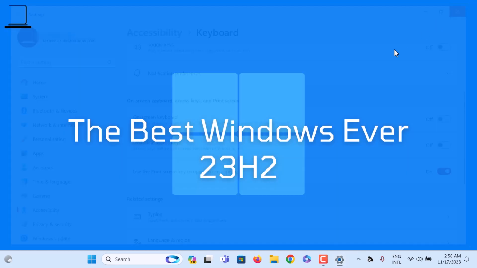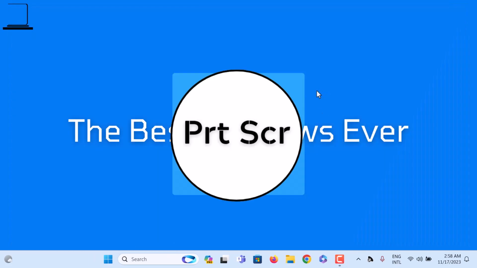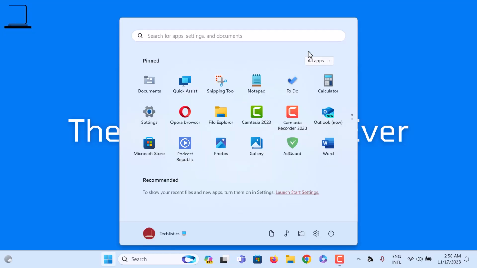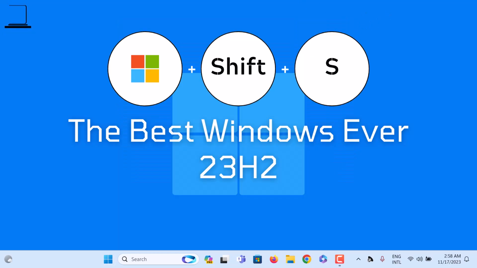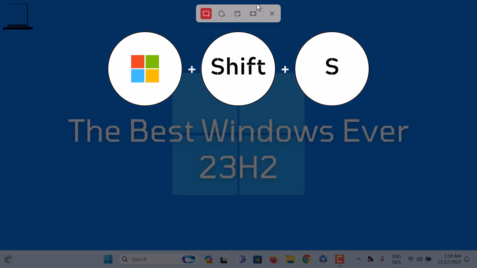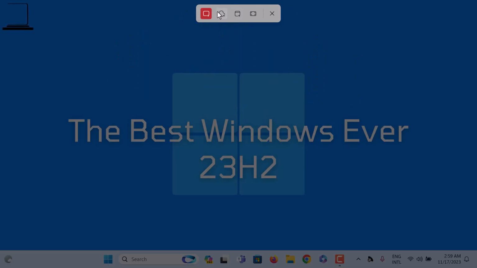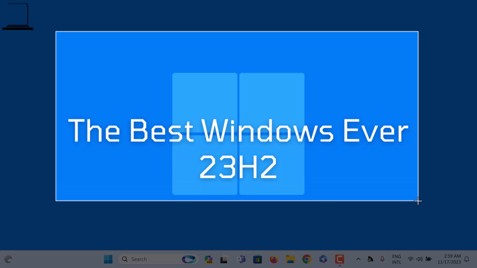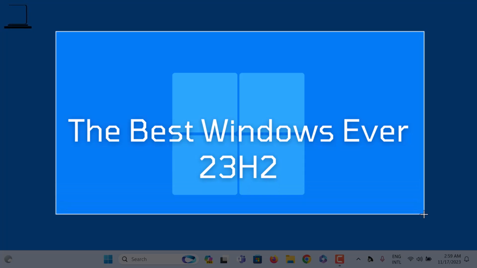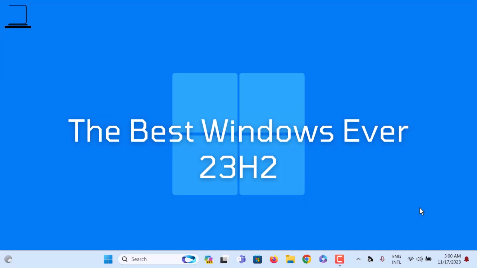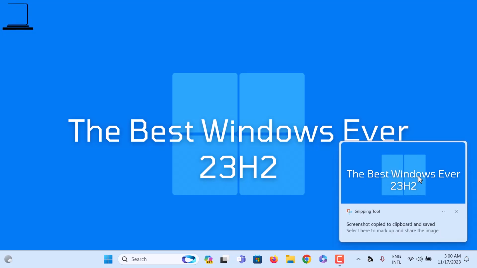Then you can go on to press the print screen key to bring up the screen capture utility, or use the shortcut Windows logo key Shift and S. Pick the mode you want to take the screenshot in. If you want to take the screenshot with the regular mode, select it and pick the portion of the screen with your cursor and take the screenshot. Let go and click. Click to open the screenshot.